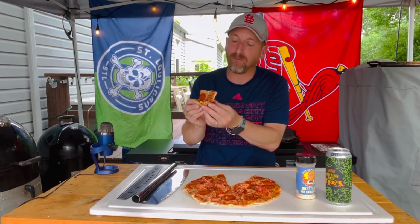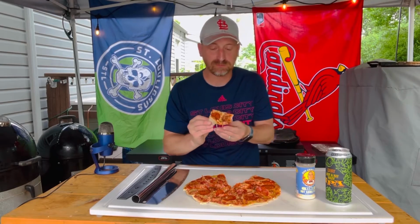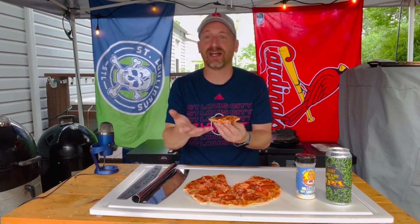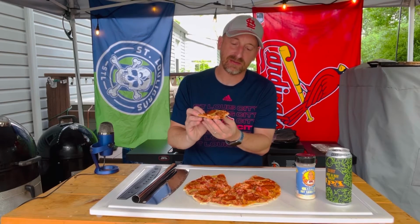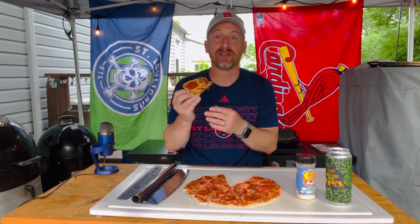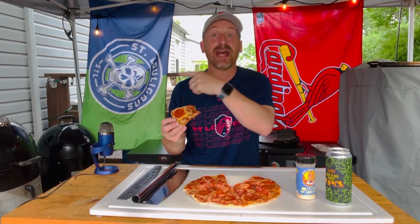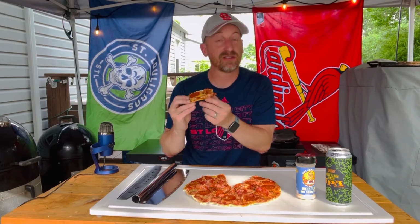Oh yeah, done perfectly. That crust is not soggy on the bottom. It's nice and crisp. I really love the taste of the Dogtown pizzas anyway. This is really good on the smoker. A little bit of that smoke. I was using applewood on the smoker, by the way. This is really good.